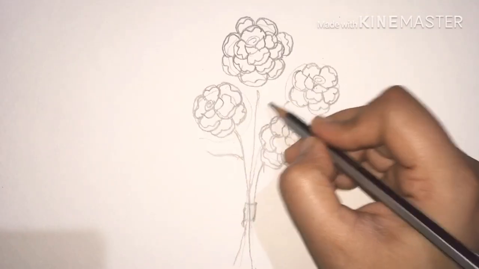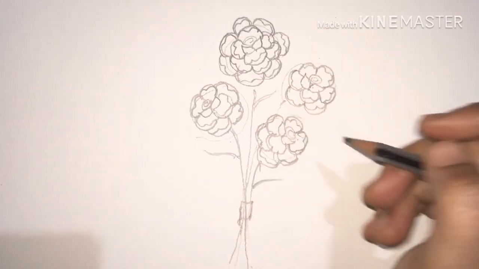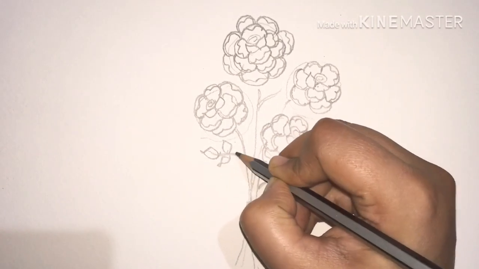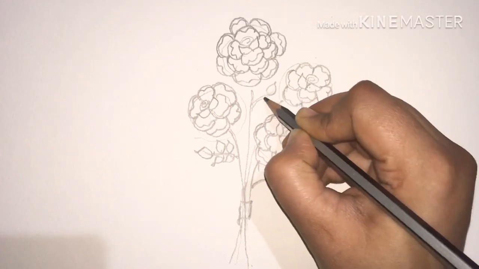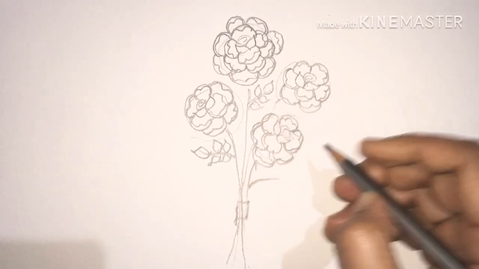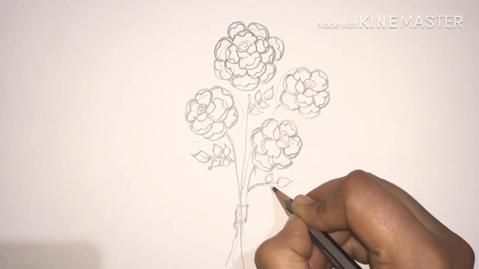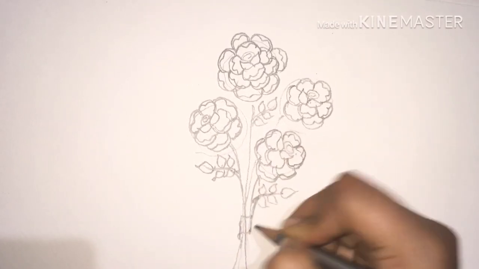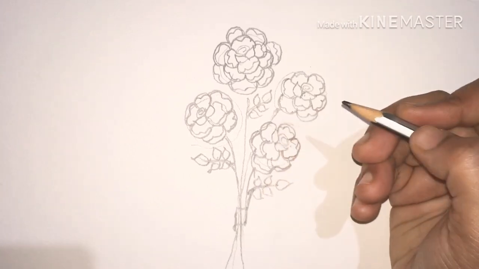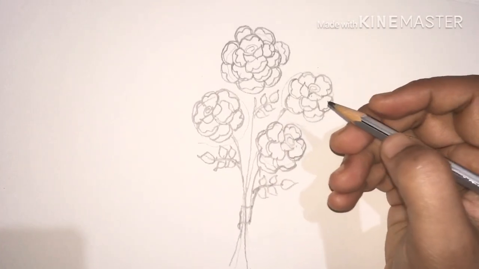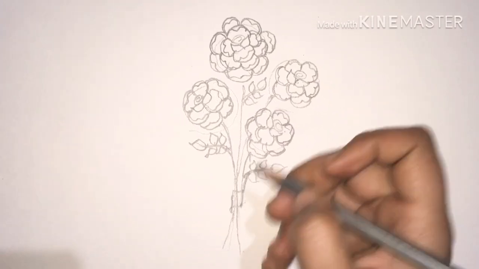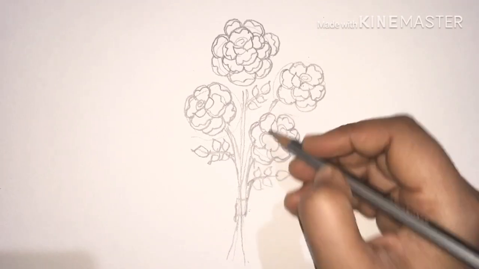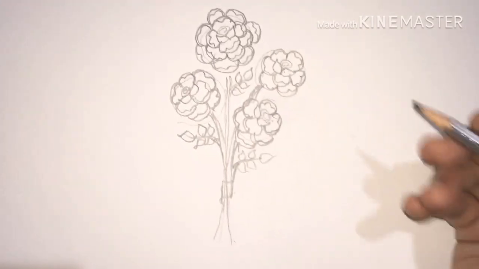I'll put some more petals if possible, and we'll draw a few more thin branches to make the leaves like this. We'll decorate it with the leaves. This is the rough way. Now I'll remove the extra lines and rub off the extra lines, and then we'll add the ribbon and make the branches more well-defined, and then we'll color it.